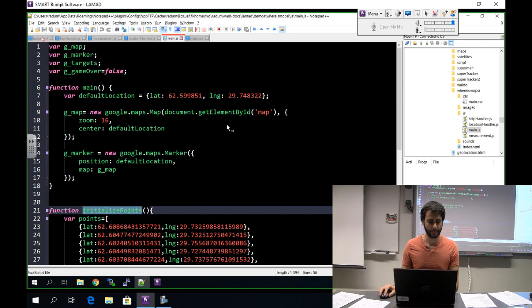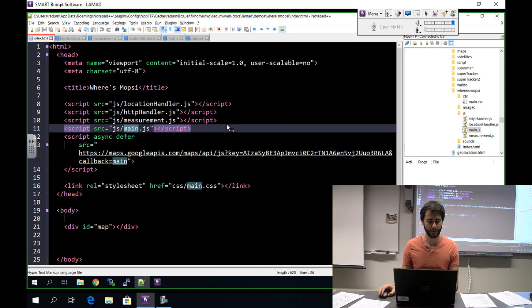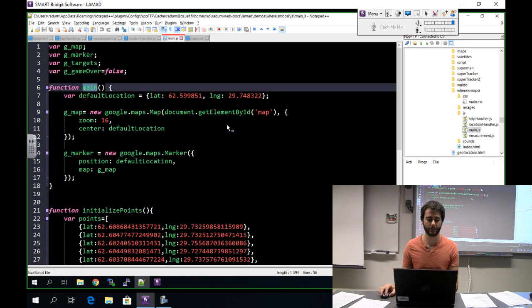Okay, back to index.html. We also include the Google map here, and I use my key for it. And when the Google map has loaded, I call the main function, which is the one that initializes the map and puts some marker at some location.